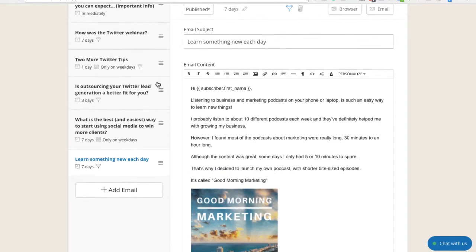So it could be that for some clients, this is the sequence that they need in order to take action and work with us. And for other clients, you'll find that maybe it's still not the right time, they still don't trust you enough, they still don't know you enough, or maybe they don't have a need just right now for what it is that you do.